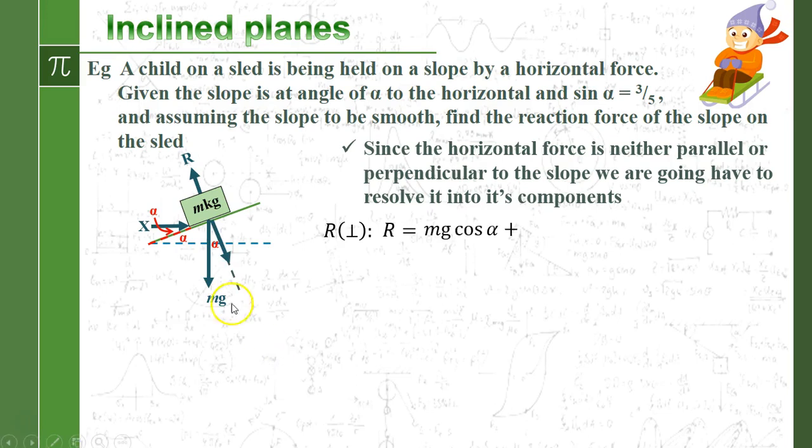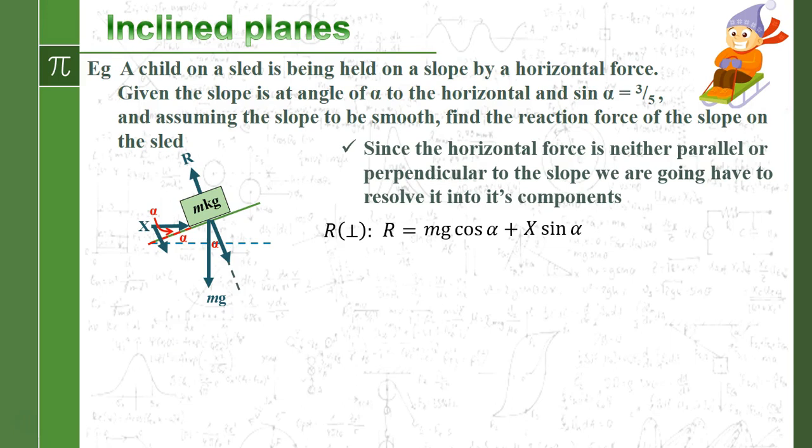And also if we think about this force here, this force is almost acting as if it's pushing the box into the slope. If you just imagine taking that diagram and rotating it so the green line is on the horizontal, so if we just rotate it 30 degrees clockwise, you'll see that this X arrow now appears to be pushing downwards. So that's why it's going in the opposite direction to the reaction force, and so it's going to be that bit there, and that's going to be X sine alpha.